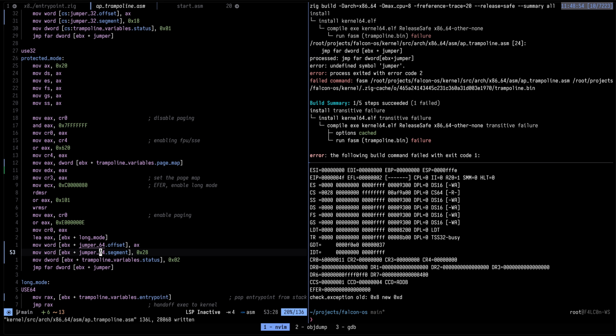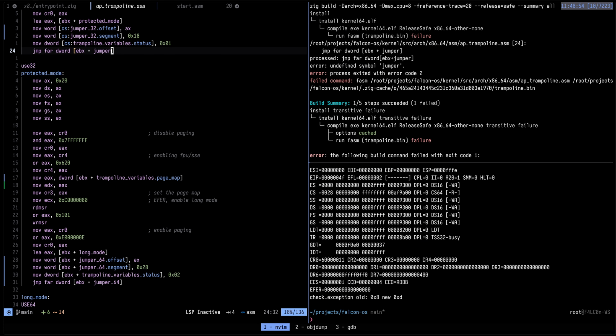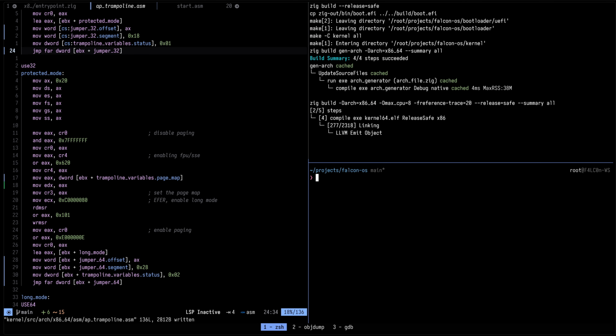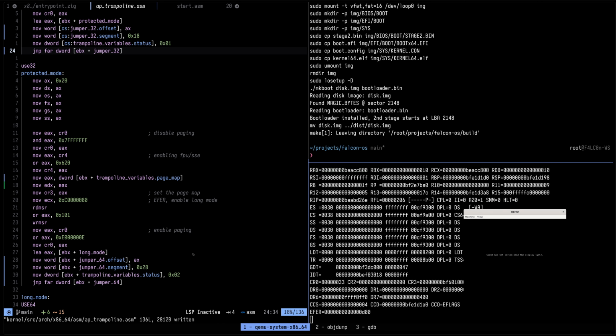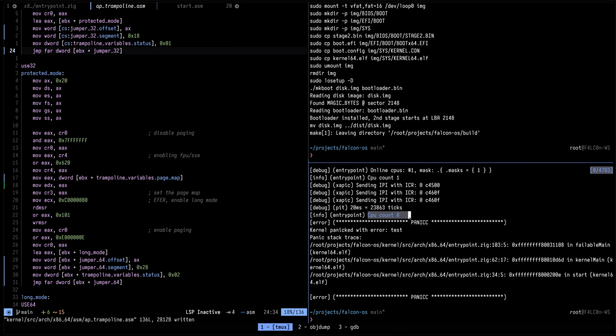Undefined symbol jumper. Yeah. And of course, here. So hopefully with this, we should see all cores start up, and we have all cores fired, and we have 8 running CPUs.